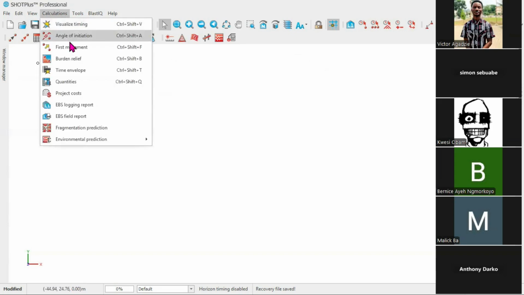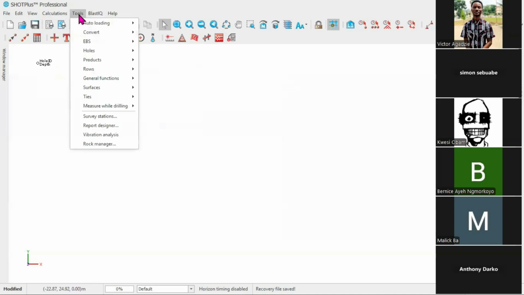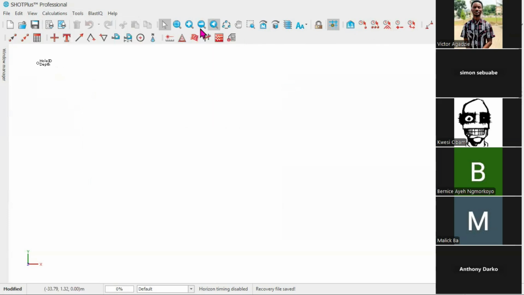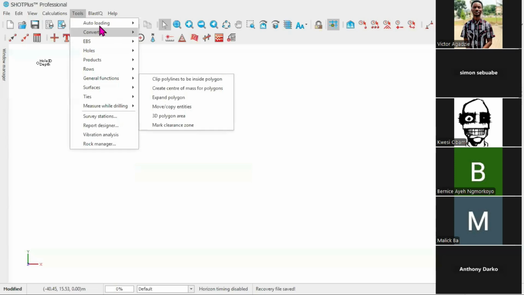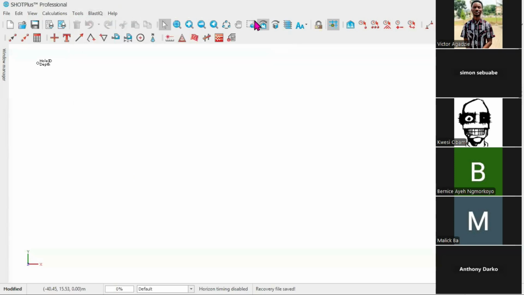So let's come to calculate. So this one, you see how they work when we are doing the tie-up. Okay, you can visualize how the holes will blast. Okay, how the holes will blast. You choose this one. All the tools that you are seeing here, they are shown here. These ones, okay, these ones, they are here. Then you have blast cycle, we won't use it, so you shouldn't worry about it.